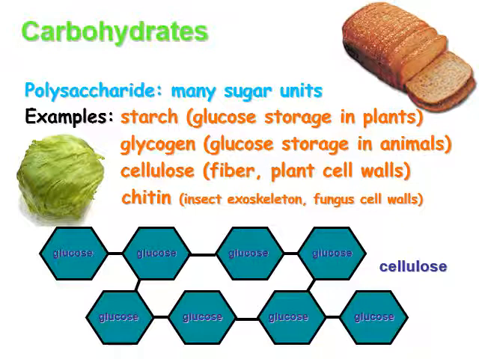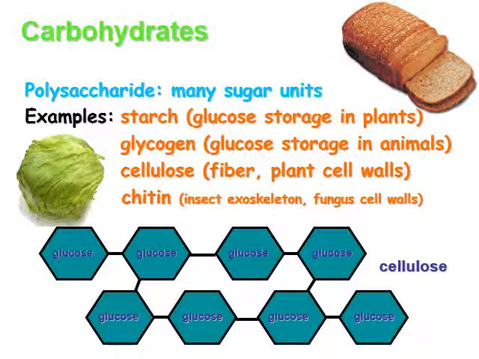The first is the starch. Starch is a polysaccharide formed from the joining of the monosaccharide of glucose. Starch is also referred to as a complex carbohydrate in food. Glucose is stored in starch form in plants. The next one is glycogen. Glycogen is also formed from glucose monomers, but it is called glycogen in animals, and it is how glucose is stored in animals. So starch is plant storage and glycogen is animal storage.